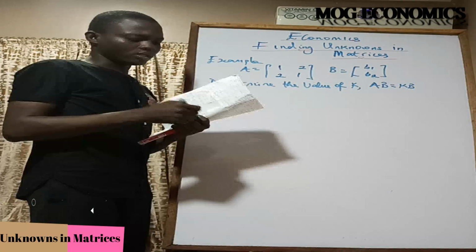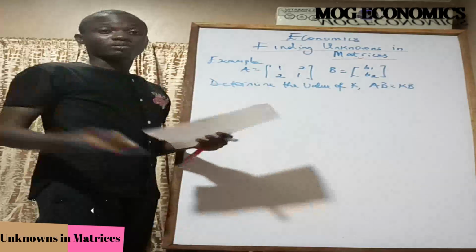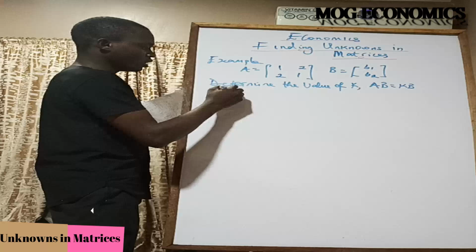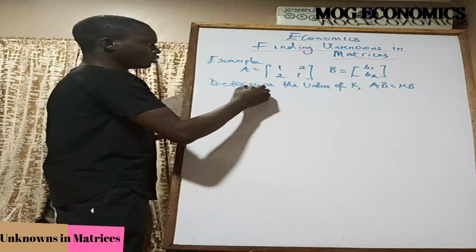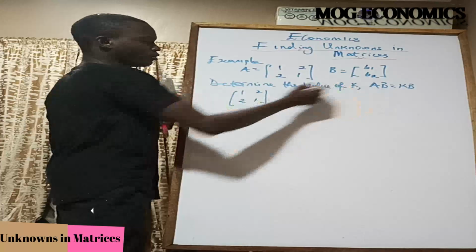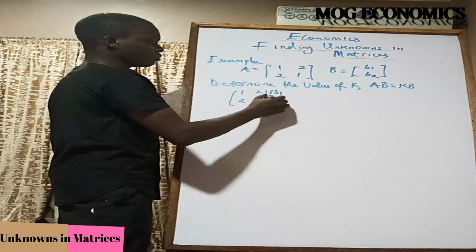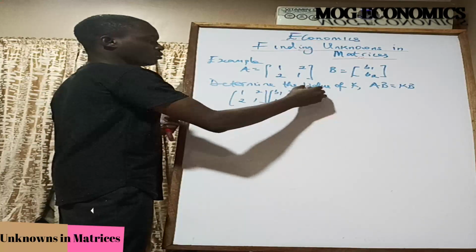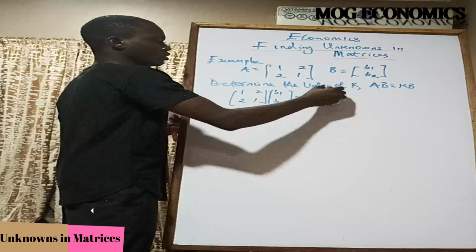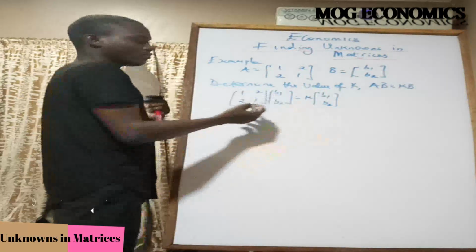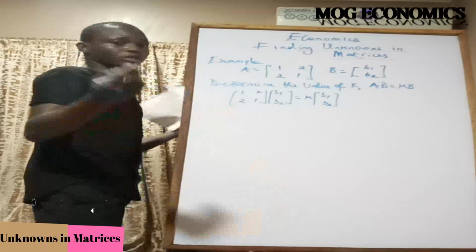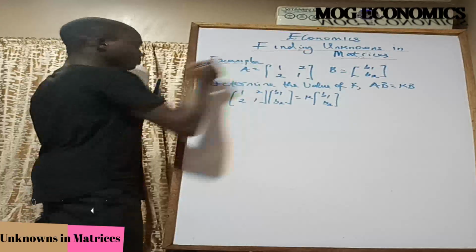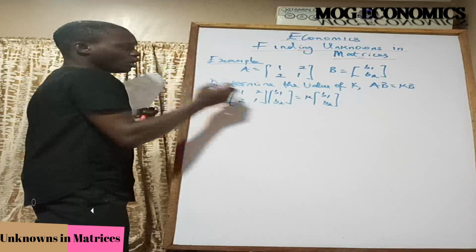Alright, so how do we do this? Basically, this is just talking about multiplication of matrices. We are supposed to express AB, where B is B1, B2, equal to K, a scalar that should multiply B1 and B2. So how do we get our K out? What I have to do is multiply what is there. For you to be seeing this lesson, you must have passed through multiplication of matrices.